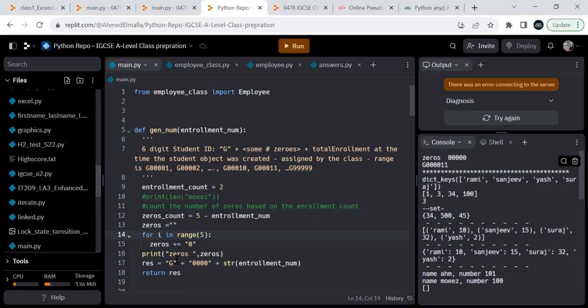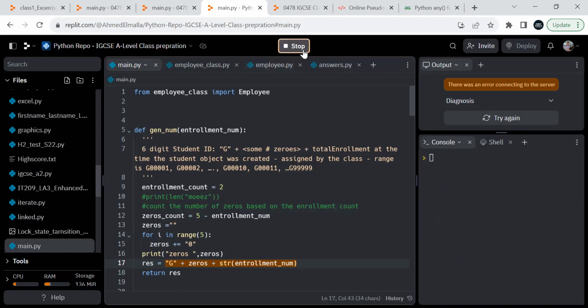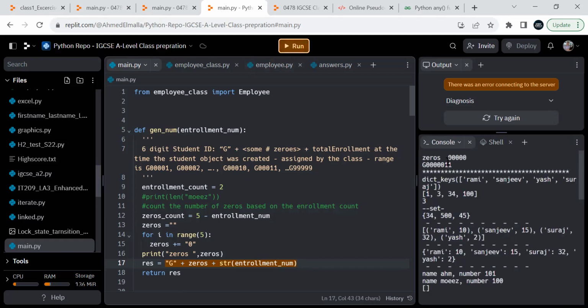Okay. So it means that I have a string that is zeros, and I can replace that here with zeros. So now I'm able to put my formula here somehow dynamically, because zeros is created dynamically. It means that it can be 2, can be 1, can be anything. Now let us have a look. Can you please tell me how many zeros is here? 5. We want 4 right there. If we change this to 4, we have a chance to get it correct. Let's have a look.